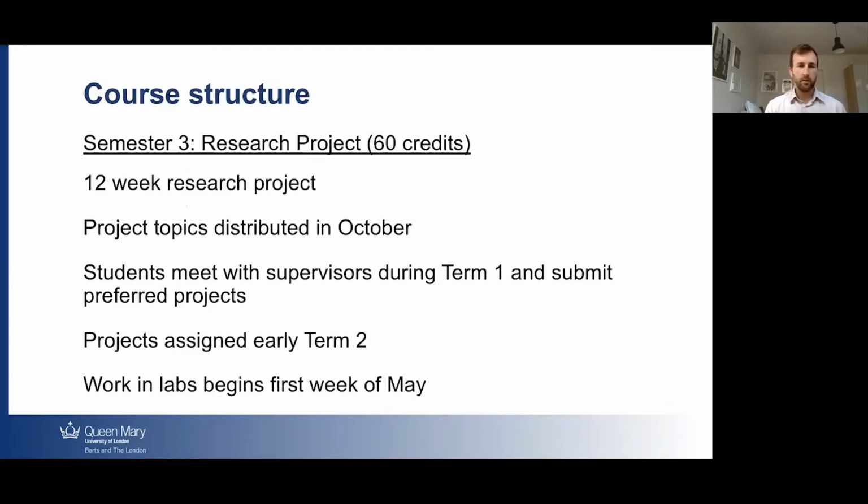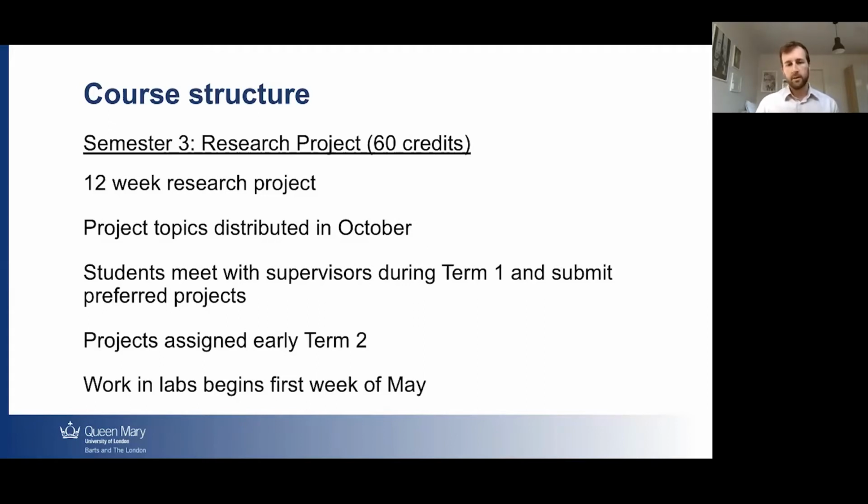The way that we work the research projects is that early on in the year, around October, we'll distribute a list of topics. These can include things such as basic stem cell biology, or investigation into disease mechanisms, or even more applied topics of tissue engineering, biomaterial development, or even clinically associated projects. So the students will have the first semester to look through these project descriptions, even meet the supervisors to discuss. And then at the end of the first semester, the students submit their top 5 project choices.